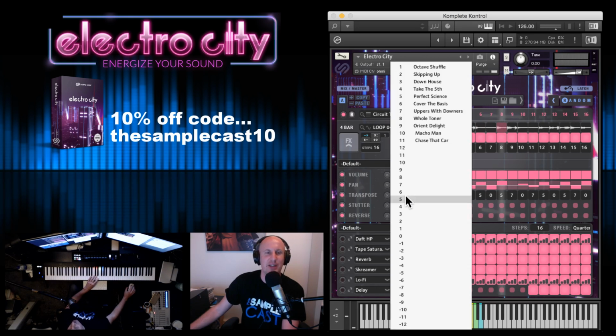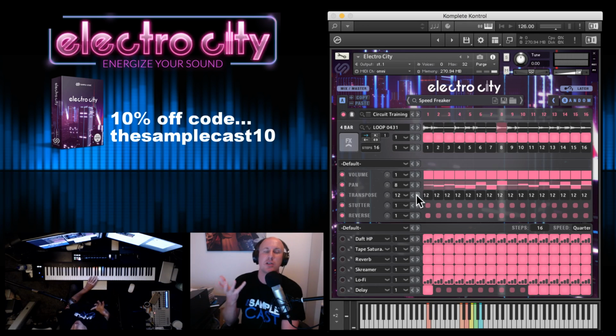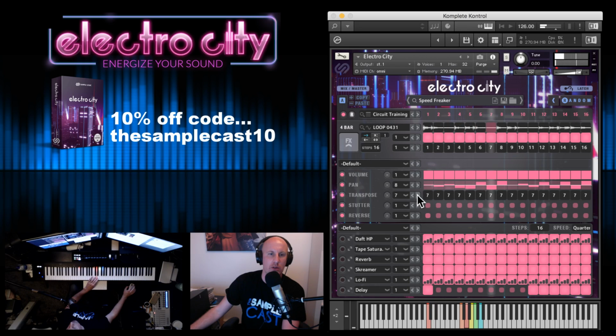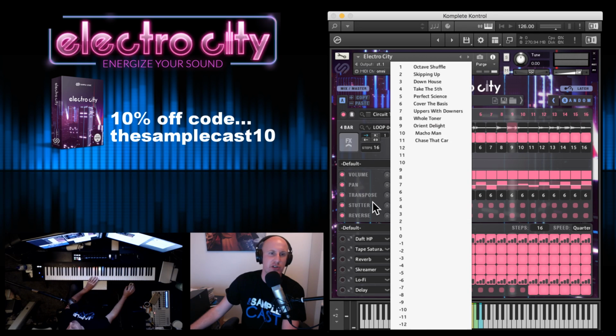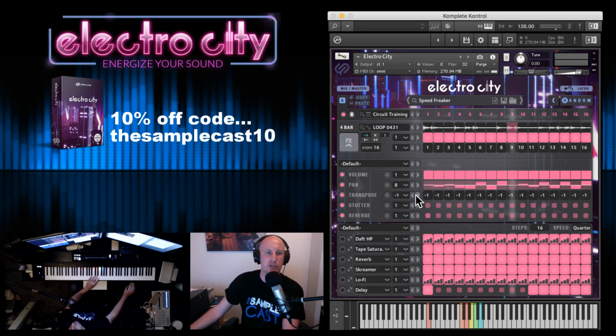Sounds totally weird there. But as well as those 11 presets, you've also got some very easy ways to transpose the entire loop core pitch up or down. Literally just choose it on the menu there, or you can scroll with these arrows.